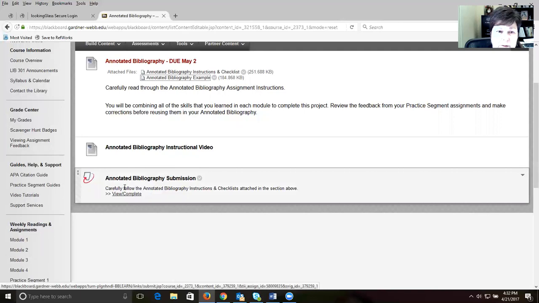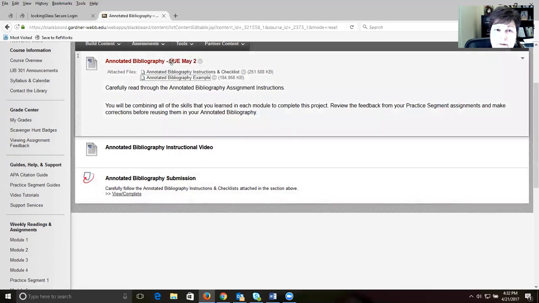Okay, so here's the submission, and you just click through like you usually do on the submission, and it will tell you what to do as far as submitting it through Turnitin. It's kind of automatic, so you do just what you usually do, and it automatically goes into Turnitin. And then it shows up in my needs to be graded column, and that's how I know that you've done it. Okay, so the final submission date is May 2nd.